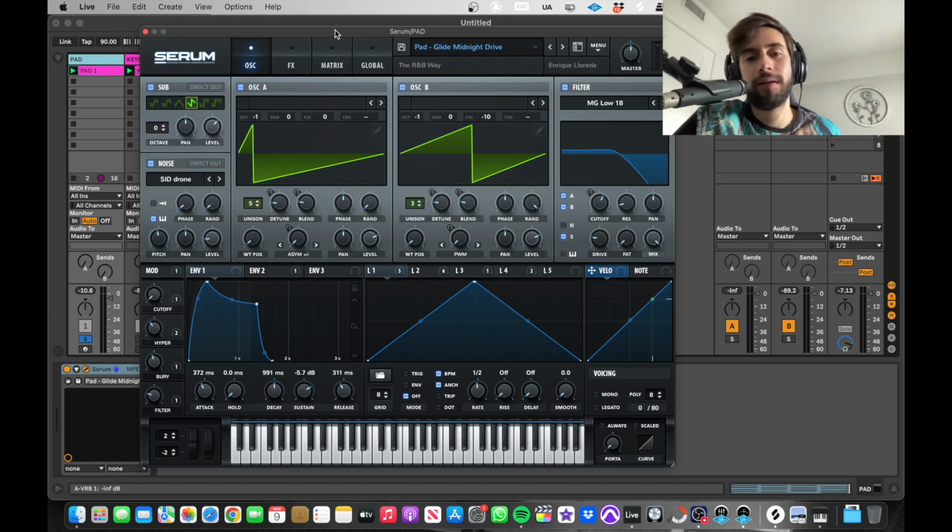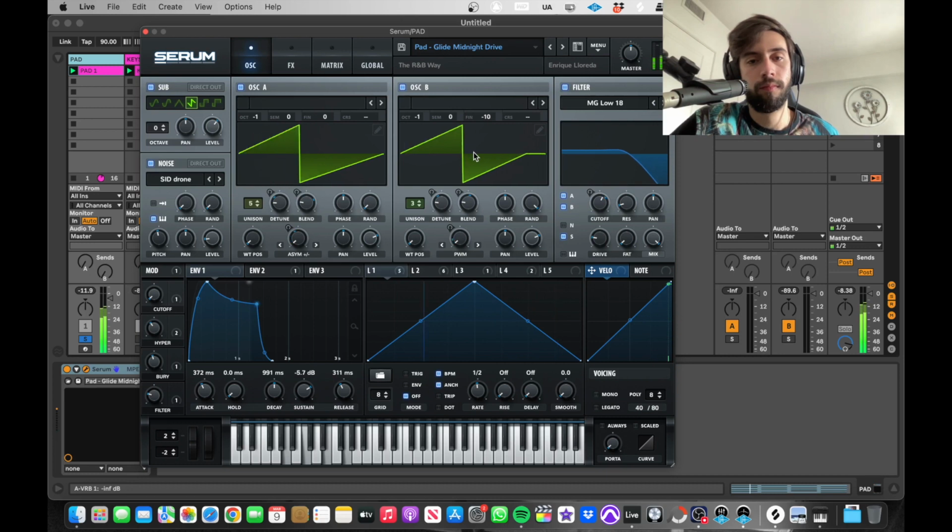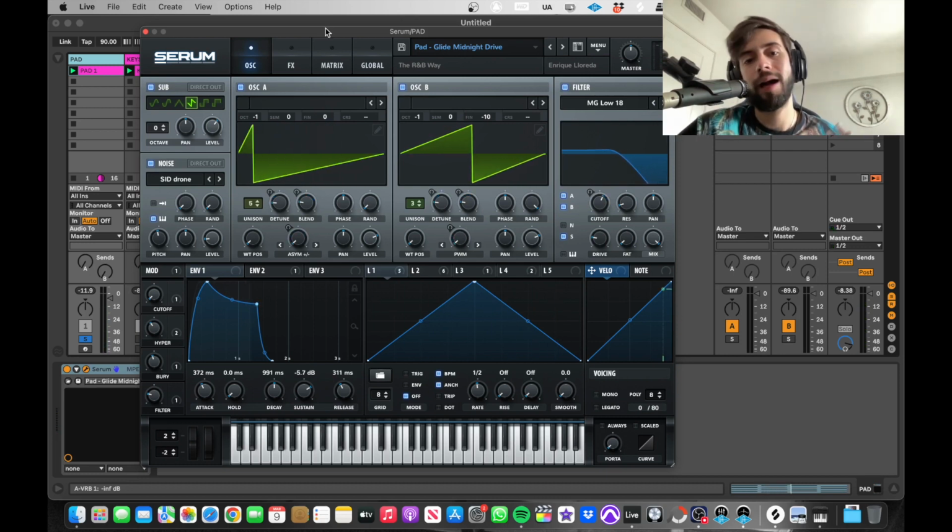In R&B pads, the most common types of waves are going to be sine, triangle, and square. It's like a balance between pure tones like sine waves and then something with a little more bite without being too electronic, like triangle and squares. These 2 types of waves are also a little more old school. Triangle and square waves are something that you would find in vintage synths as well. So any of these 3 will get the job done pretty well. In this pad, I'm actually using a saw wave, but I'm filtering it out a good amount so it's not too bitey or too electronic.